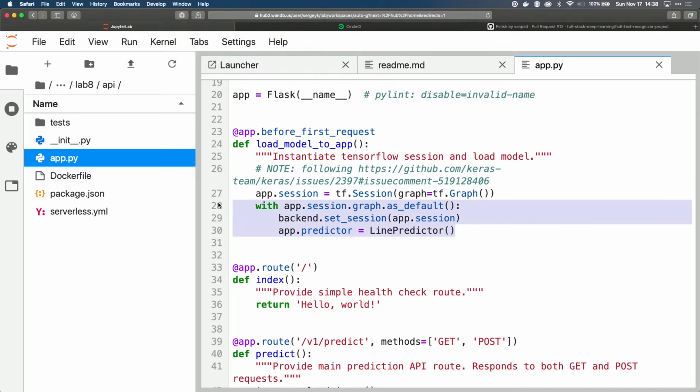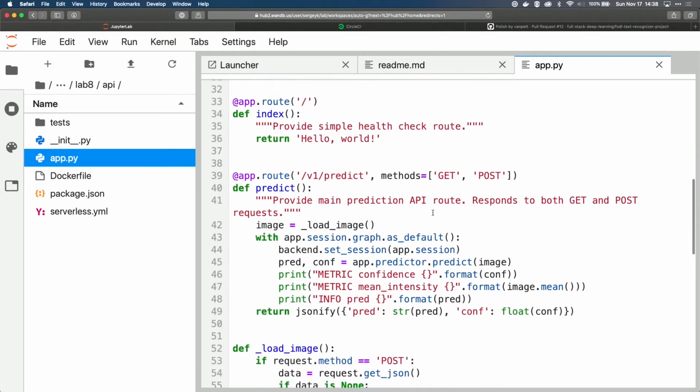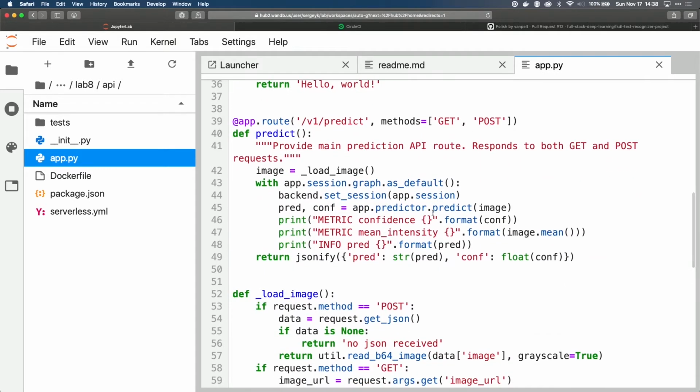It's unfortunate that we have to do it. It's kind of a bug on the TensorFlow and Keras side, but just know that you have to store the session that we use, and then load your predictor and use your predictor in the context of the graph of that session. A little bit of a TensorFlow detail.